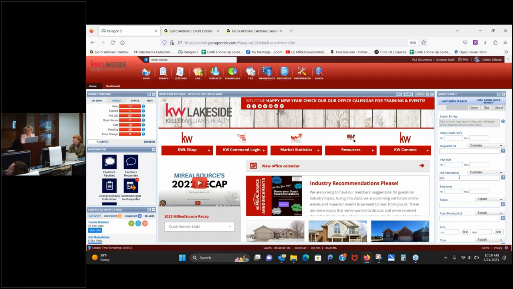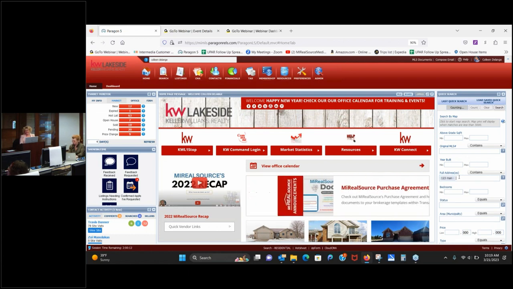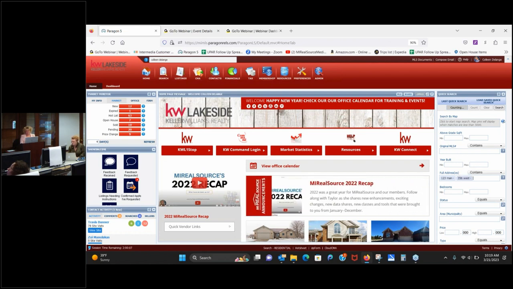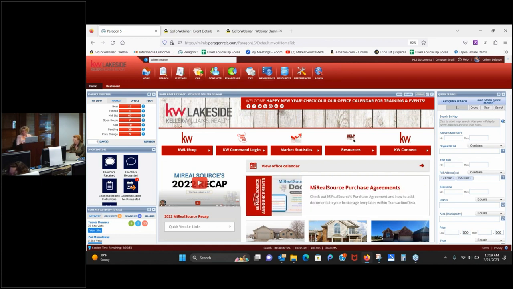The full addresses field works like this. All you do is go into the full addresses field and start typing. You can hit enter and then add in your next address and your next and so on. The idea here is if you know it's active and pending, you can even put that in there so you get just the results that you're looking for. So you could put that in your status.